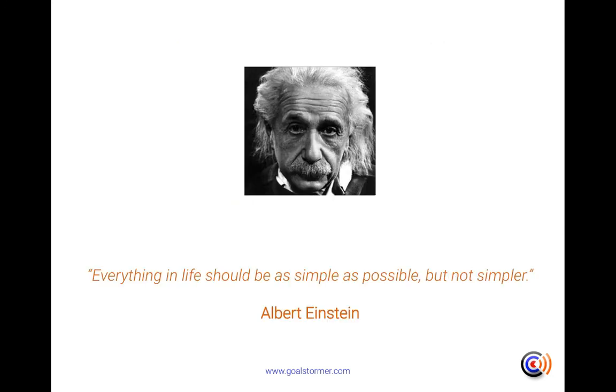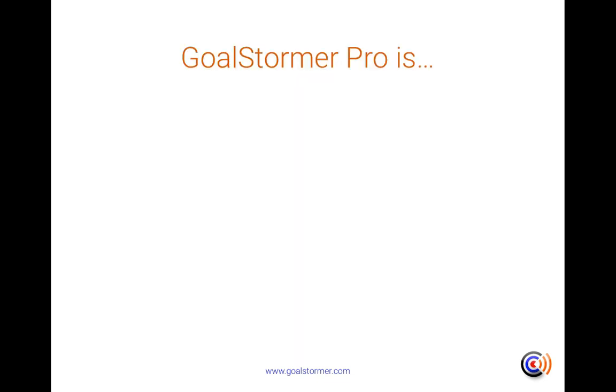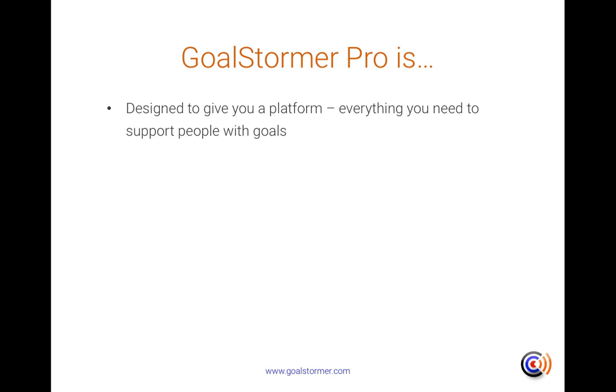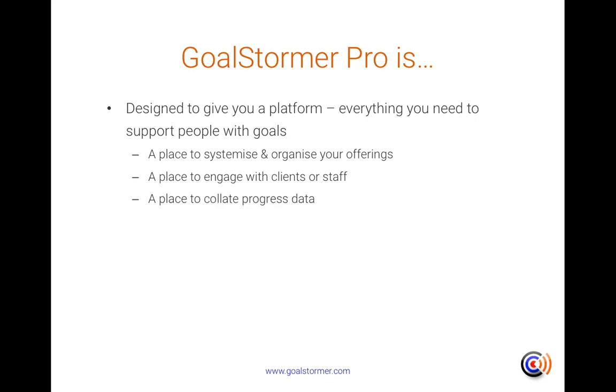Einstein famously said that everything in life should be as simple as possible, but not simpler. And that's what we're aiming for. GoalStormer Pro is designed to give you a platform, everything that you need to support people with goals and ambitions. It's a place to systemize and organize your offerings. It's a place to engage with your clients or your staff. And it's a place to collate and pull together all that progress data.